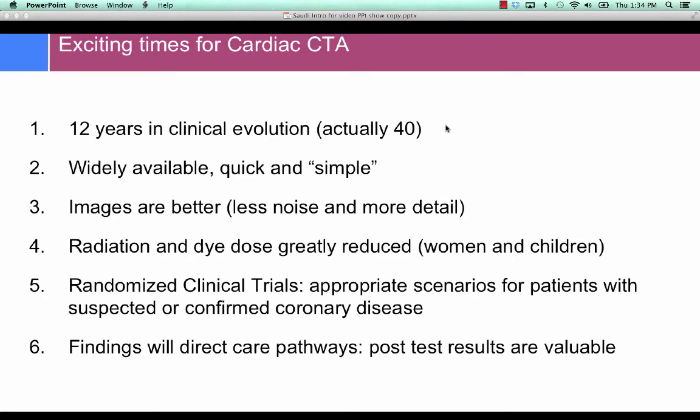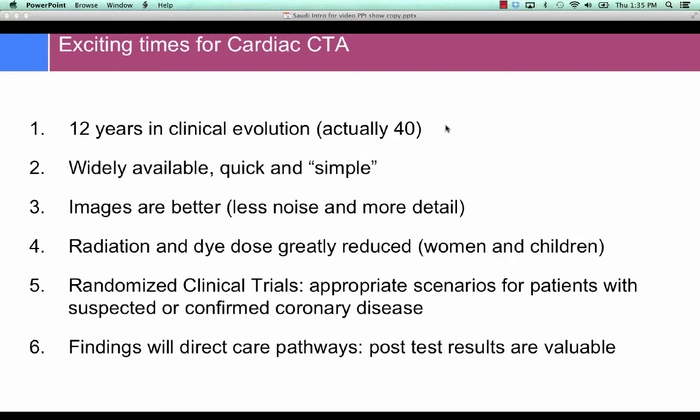Well, if we look back on the last 12 years, things are getting more and more exciting for cardiac CTA because its applicability is more definite, its value is clearer, and the number of studies which are being ordered is increasing. And somewhat slowly, the acceptance of non-invasive coronary arteriography is working its way into the toolkit of workup of ischemic coronary artery disease. It's typically now very widely available, particularly with multi-slice scanners of 64 slice capability and greater. It's a quick study, doesn't take long, as you will see.